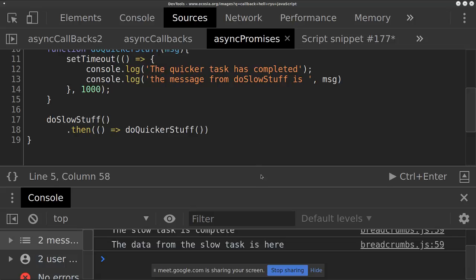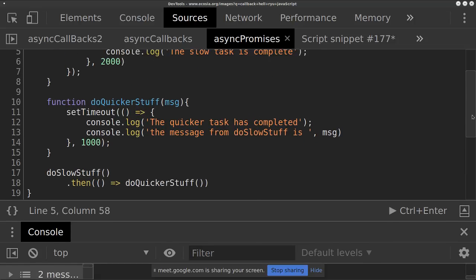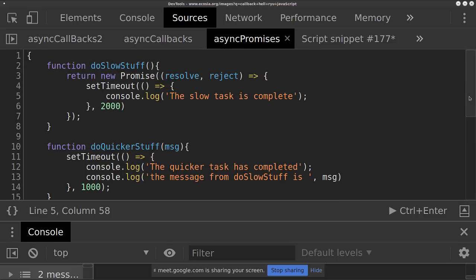Did you spot any mistakes along the way? No? Should I run it? I heard a mumble, but no? Okay, I'll run it.